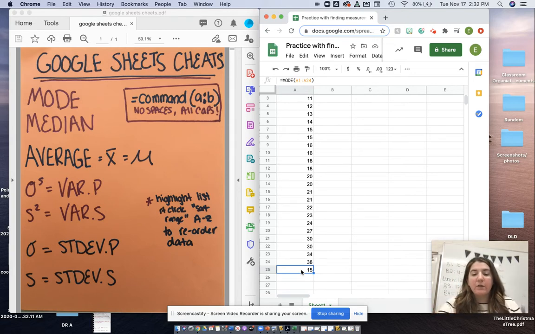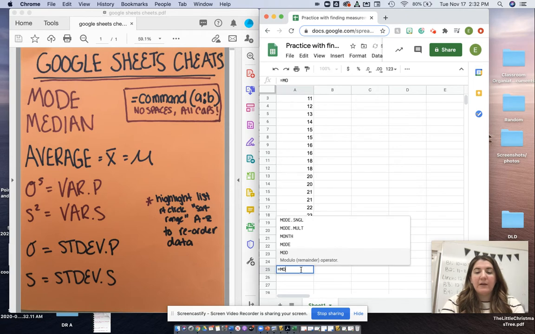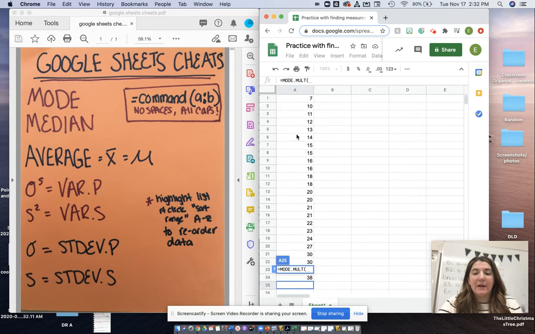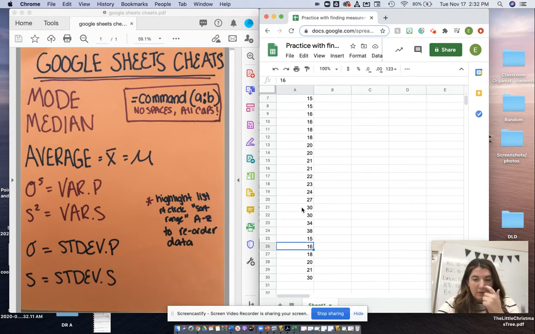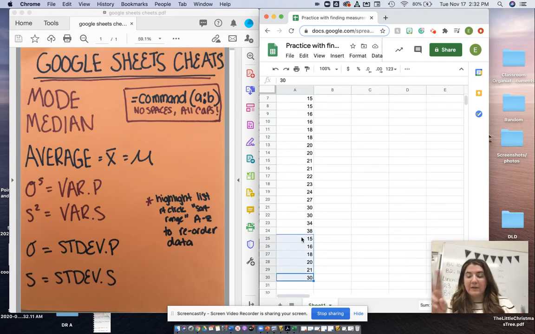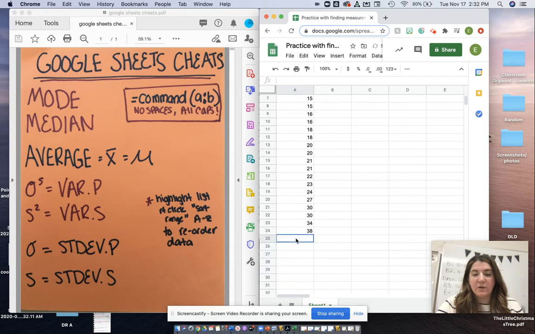This won't list them all for you. If you wanted to list them all, we could try that again. And that's going to be multi. And this time, instead of typing them in, I can show you how you can just kind of highlight the data set that you want. And I missed. So let's make sure that we get all of them, A1 through A24, and it's going to pop out all of our modes. So it's going to kind of mess up with my data set, but 15, 16, 18, 20, 21, and 30 were all of our modes. They were all listed in there twice. So that's really nice to know that we can do mode.